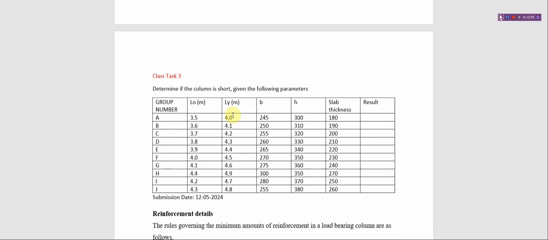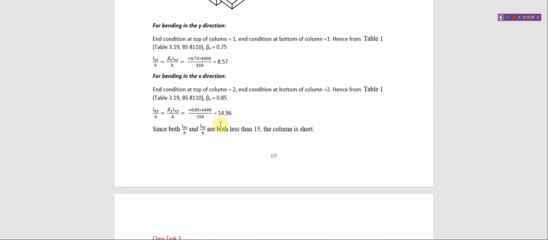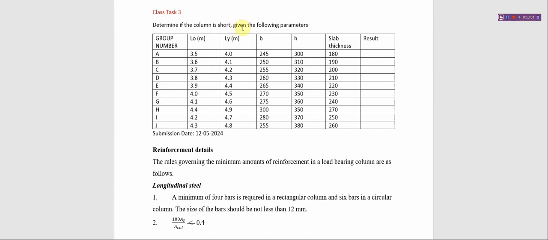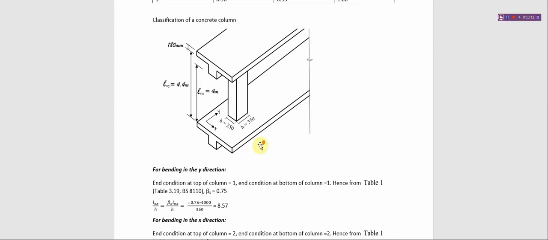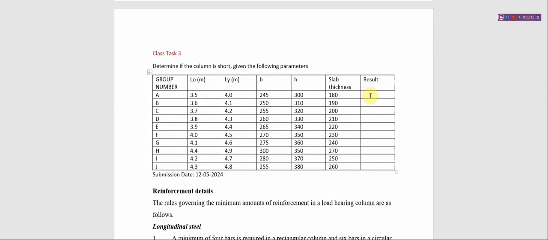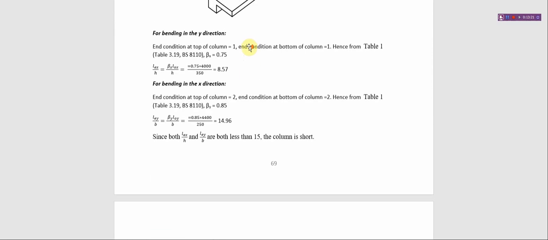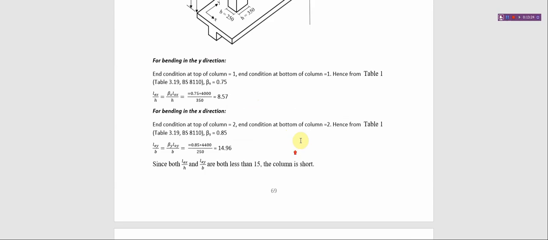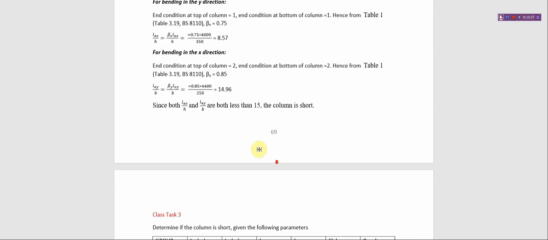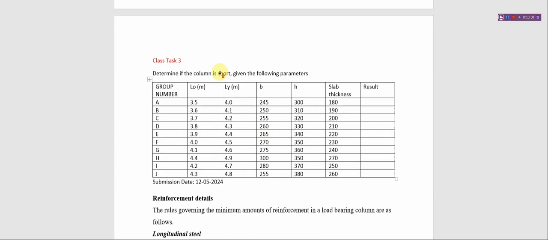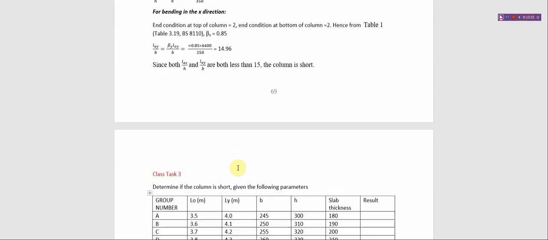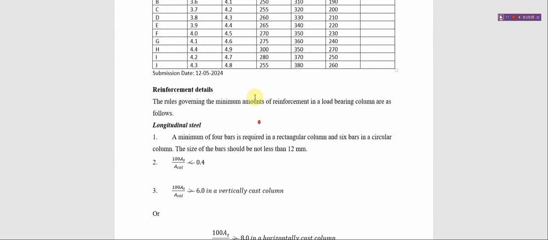So I want you to look at this section. You group yourself into groups given this particular sizes and this slab thickness based on this diagram. I want each person to help me to tell me whether the column is short or slender using these values. So where you have LOS, LOY, you just put the value of LOY there, and LOS, you just put LOS. You put this there, then you calculate it out. Let me see what you have.